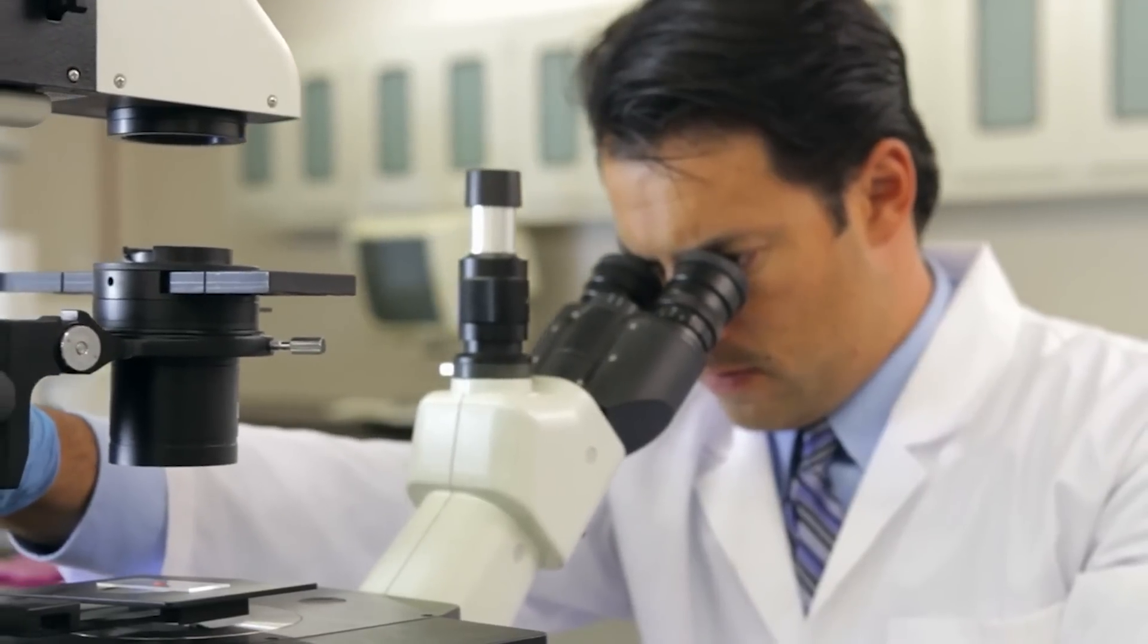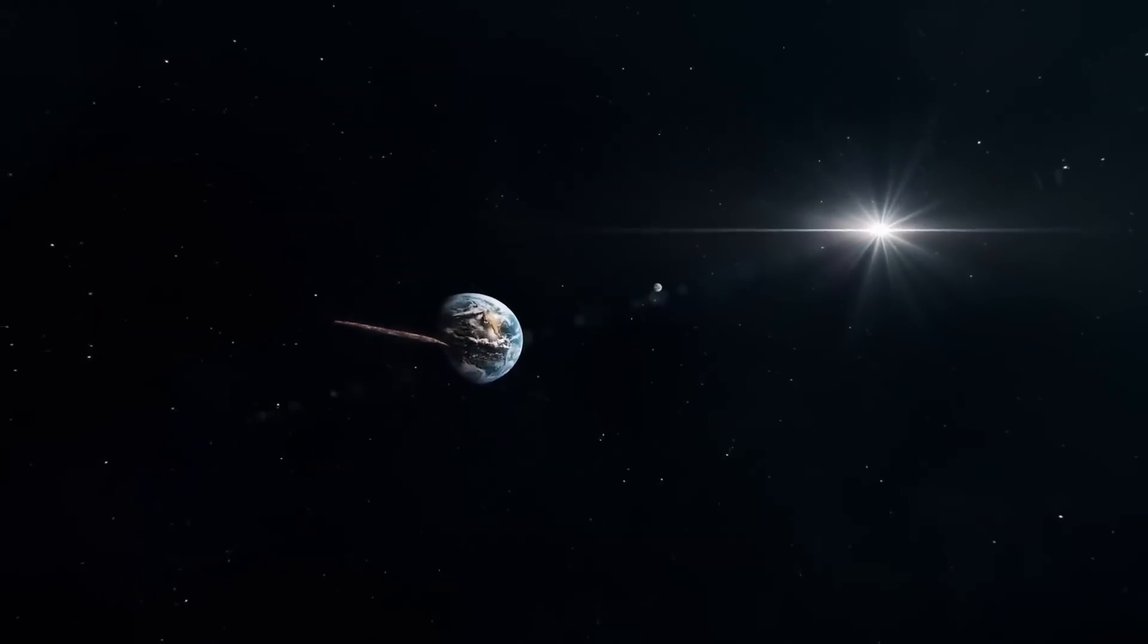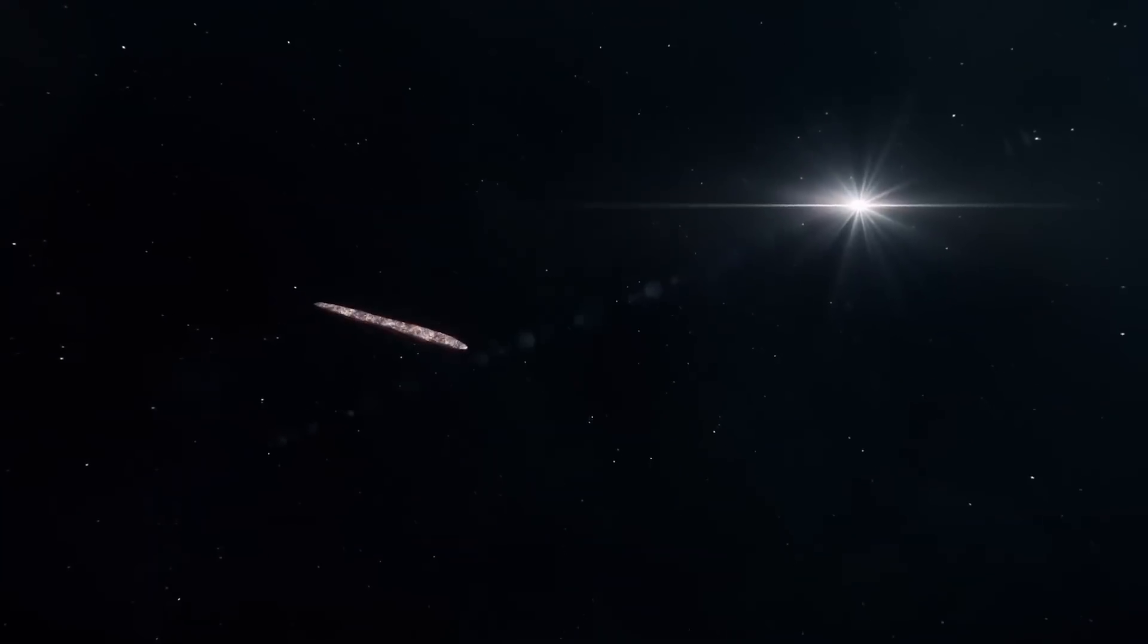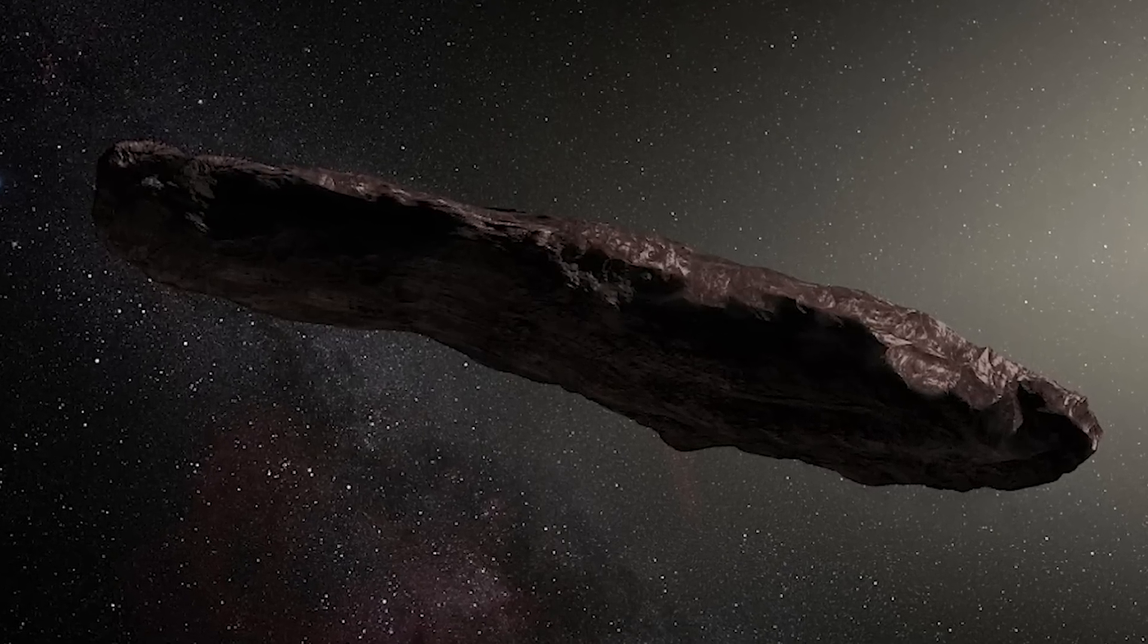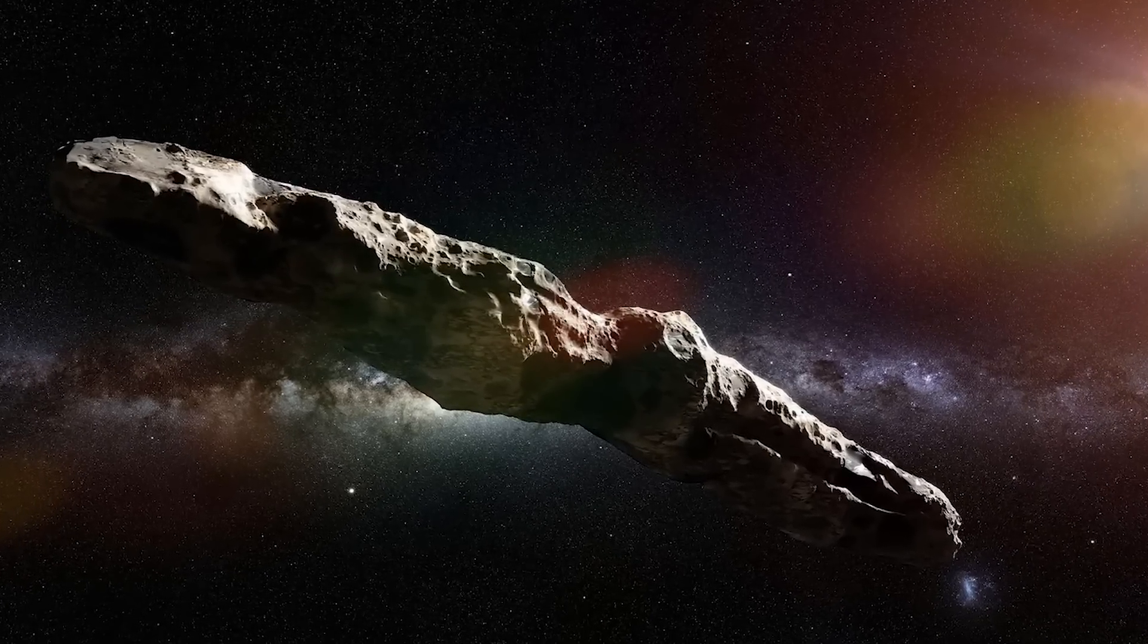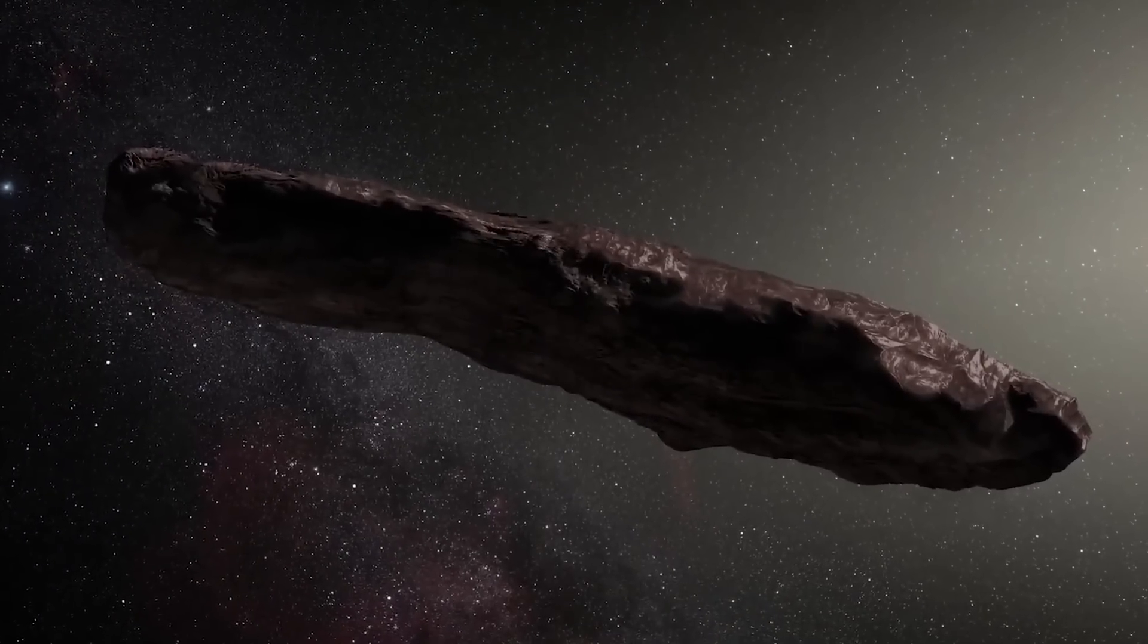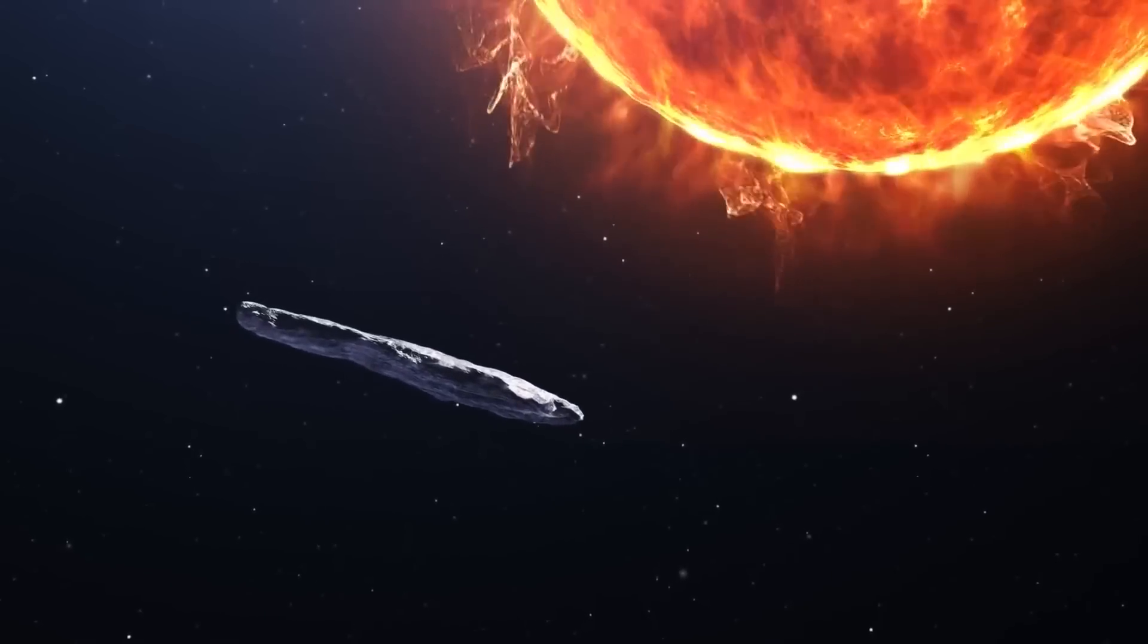After 80 days of carefully studying how Oumuamua traveled around our solar system, it was discovered that the eccentricity of this object was way above that of any other object observed previously within our solar system. Oumuamua had an orbital eccentricity of 1.2. This was astonishing, because up until scientists picked up Oumuamua traveling in our solar system, the highest observed eccentricity value was attributed to the comet C1980E1, a comet whose eccentricity was found to be slightly greater than 1.